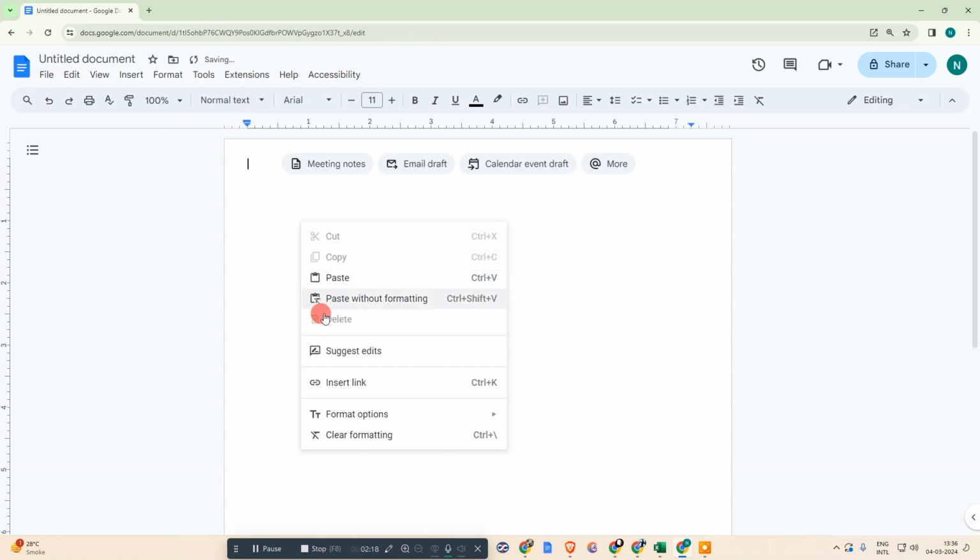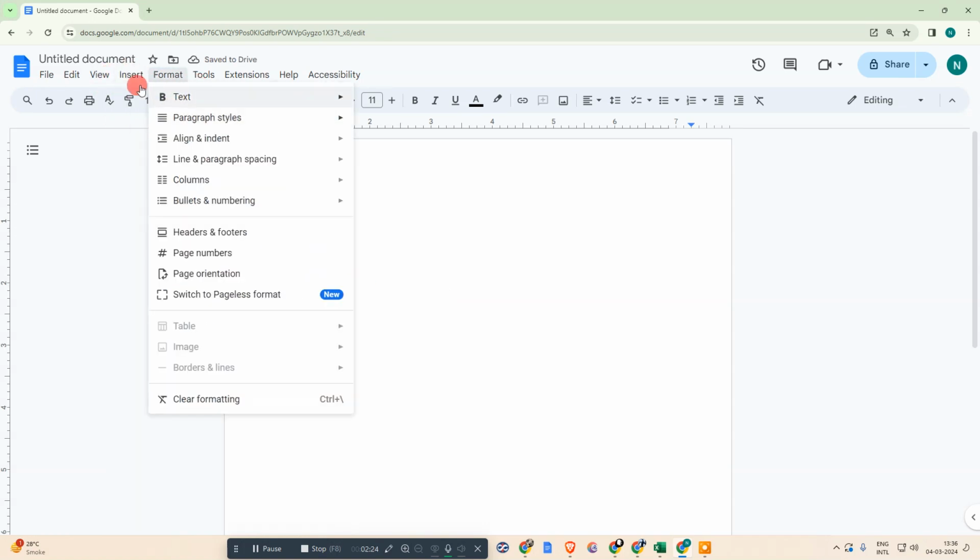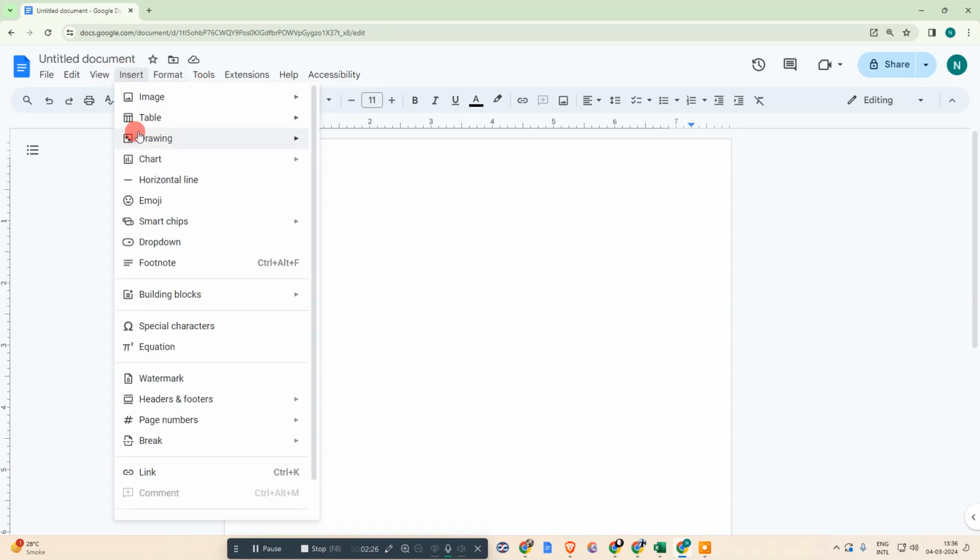Now for text paragraphs we can use a table. Just go to Insert and go to Table, and here you can see this table option.